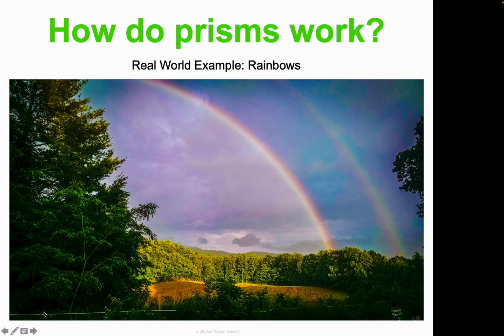And that's exactly how this works when we see a rainbow too, except the prism is going to be the water droplets that are in the air. That's why often you see a rainbow after it's rained, because the light waves are traveling through the water droplets, but then they're also traveling through the air. And that change in speed due to the change in medium is going to cause each of the different color wavelengths to refract out, to bend different amounts. And then we get all the colors separated out in a beautiful rainbow.